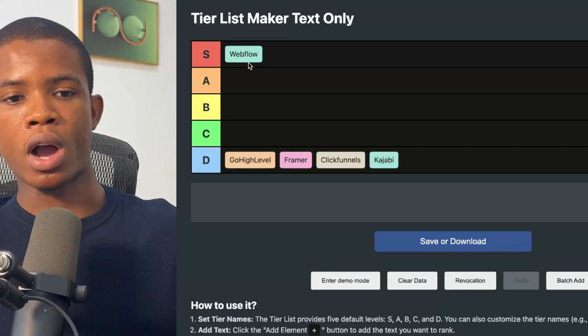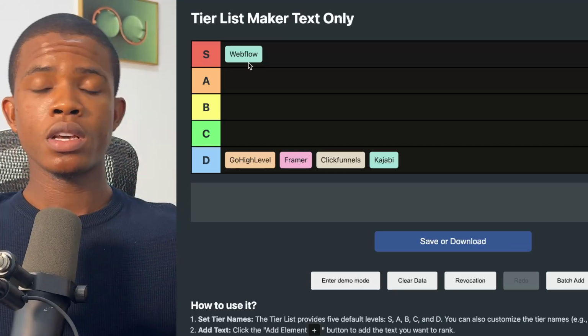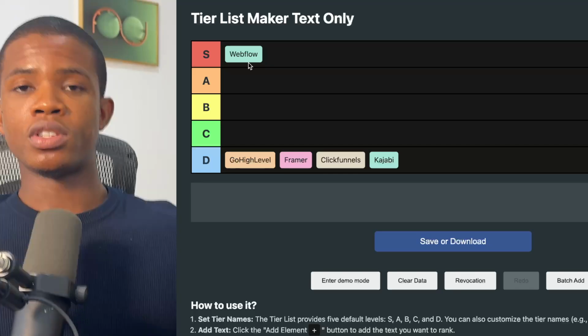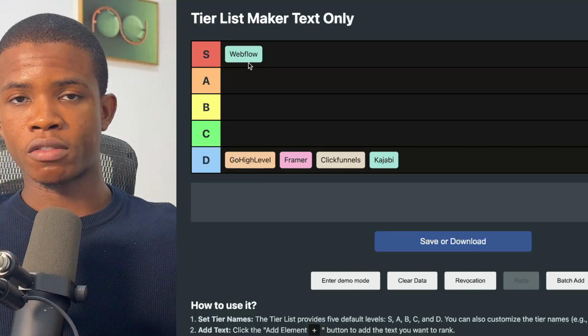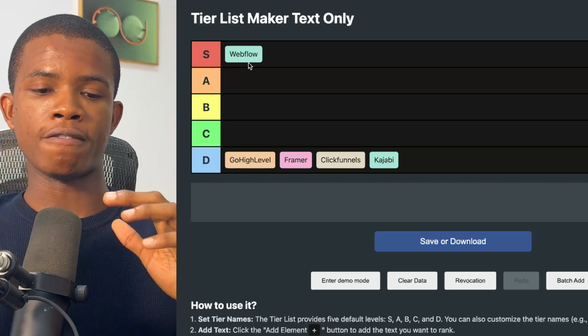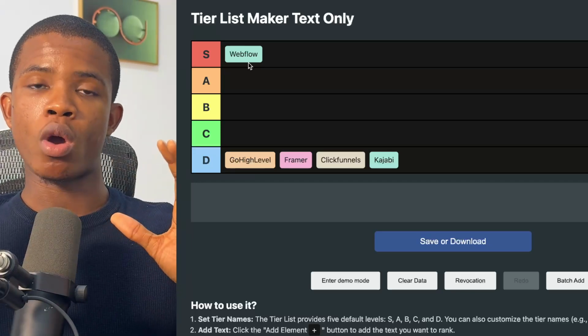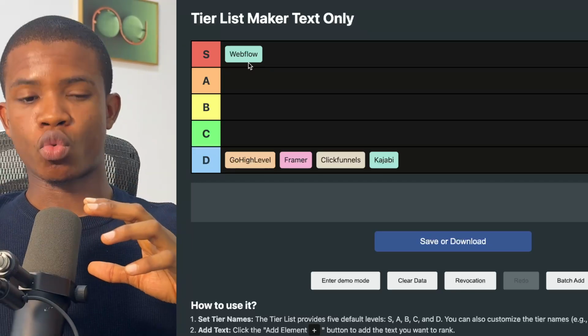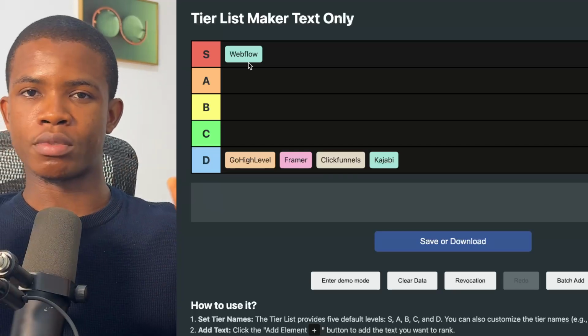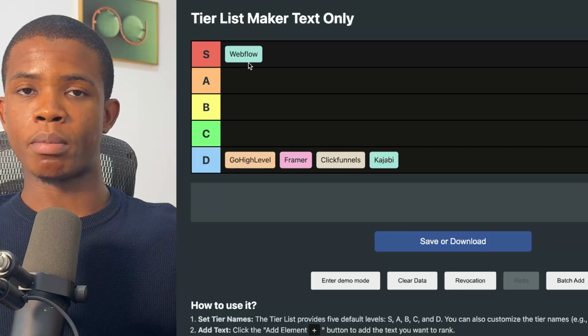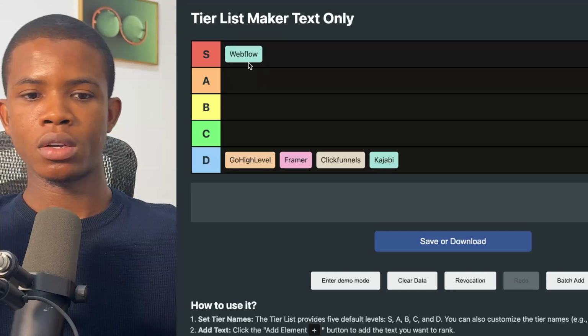Now, the next one is Go High Level, and Go High Level is an amazing tool. So when it comes to design functionality, Go High Level is good. Of course, not at the level of Webflow, right? So for Go High Level, one of the best things I love about Go High Level is the backend functionality. It's incredible. I think it's better than ClickFunnels. I think they did a lot of things well in terms of the email sequences and setting up things on the backend. It's a lot more streamlined than ClickFunnels.